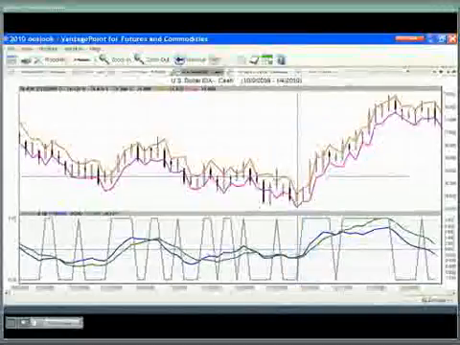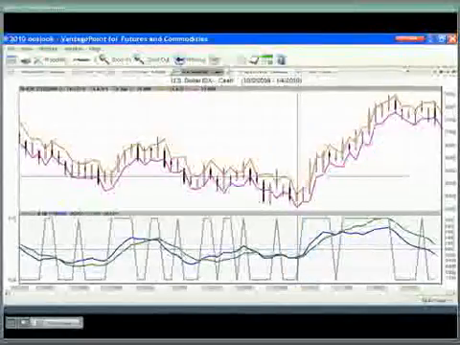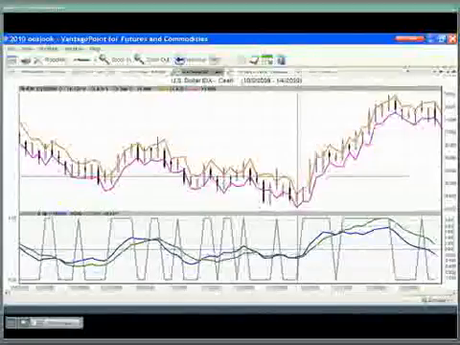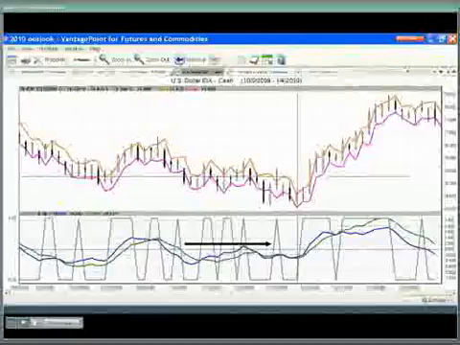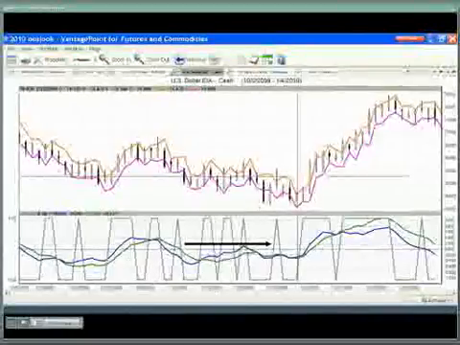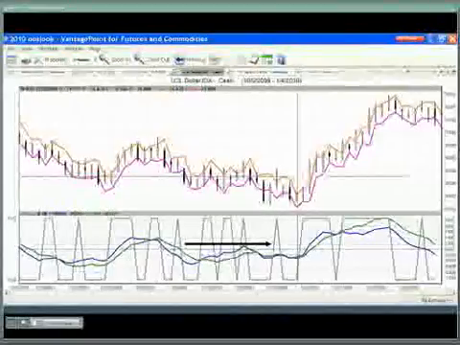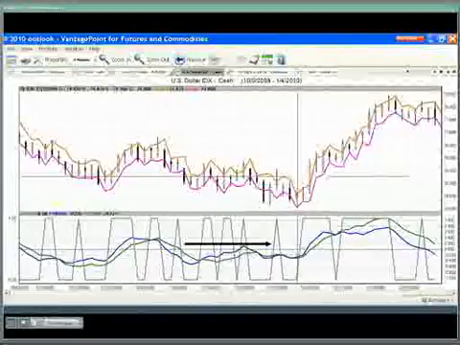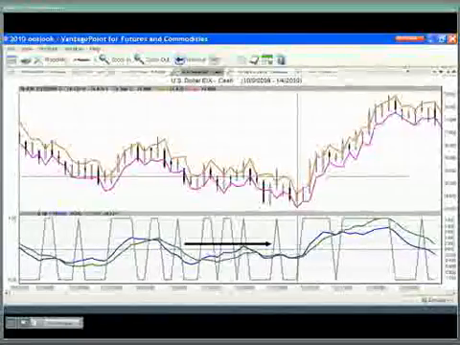And now you're sitting there with the market going sideways. Now there will be some times in this whole market situation where you will have a lot of sideways action, and you'll have a situation where the neural index is jumping from 1 to 0 to 1 to 0. Nothing very conclusive about that.